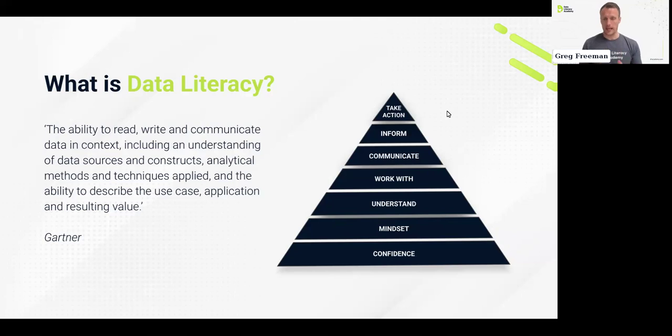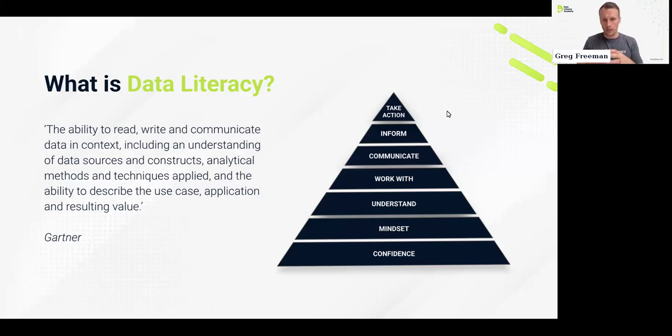So the way we see that is not to say that that isn't a good definition of data literacy. It probably is. We just feel it's been very much written by a data professional. A few years ago at Gartner, clearly somebody who's very data literate, data fluent themselves, sat down and said, "What is data literacy?" Okay, it's what I am. What am I? I'm all these things. And here's the definition. So that's fine.